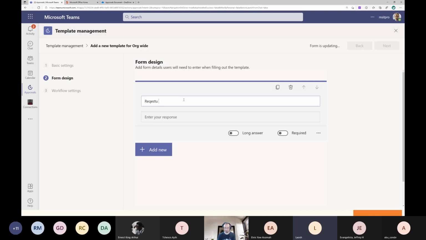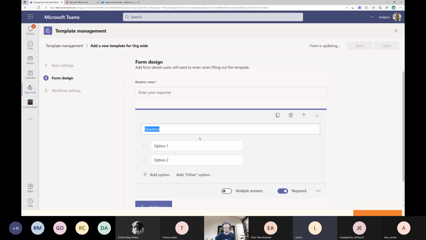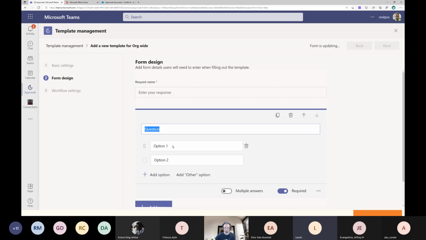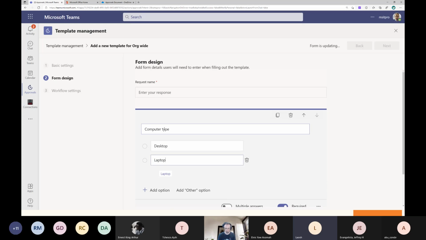Same request. I can make it required. There's some choice question. Computer type. Maybe laptop.